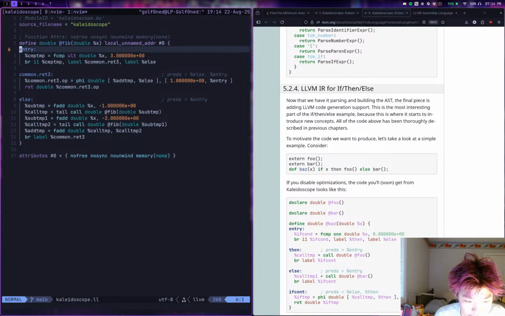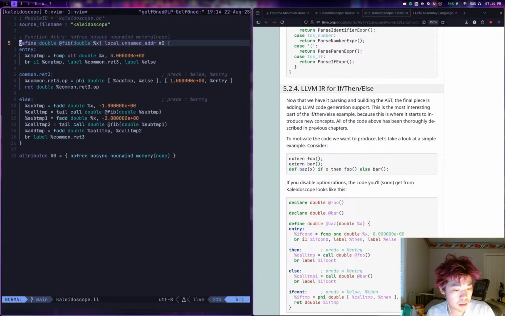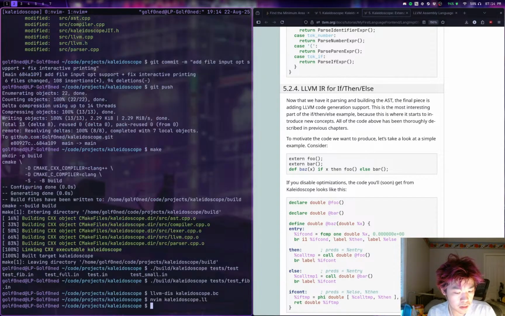Oh yeah, it does dead code elimination. Not dead code elimination. It just gets rid of the anonymous, it looks like. I guess that makes sense, but let's run it in interactive.